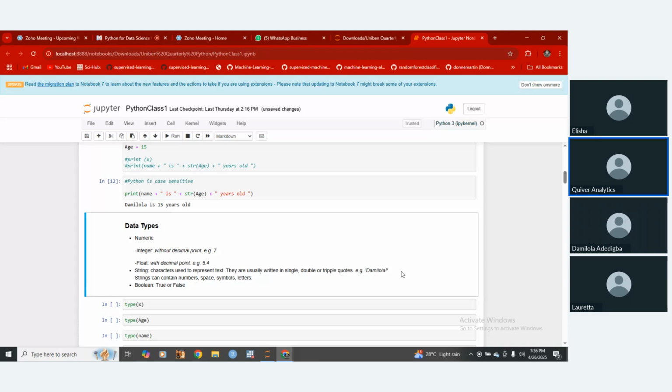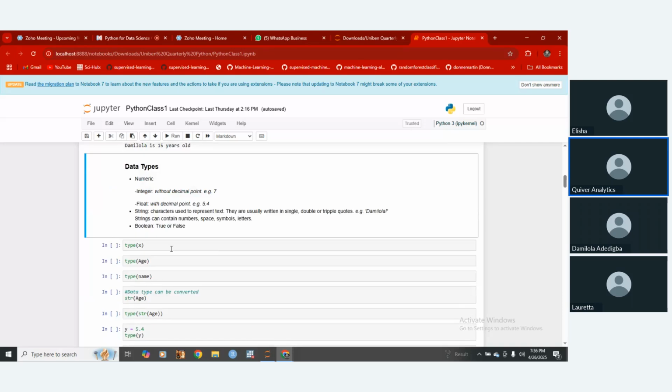If you use double quotes to start a string, end it with double quotes. Strings can contain numbers, spaces, and symbols. In the days of computer science, we used to call it, I think, alphanumeric variables. They can contain numbers, symbols, and alphabets. Then we have the Boolean, true or false. We'll learn about all these three today.